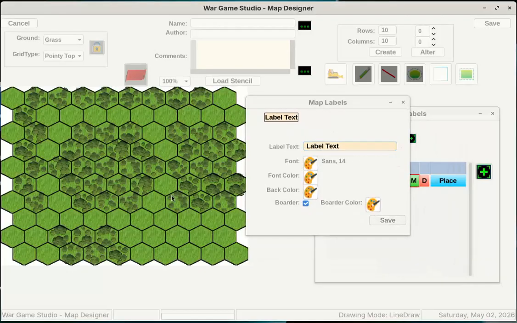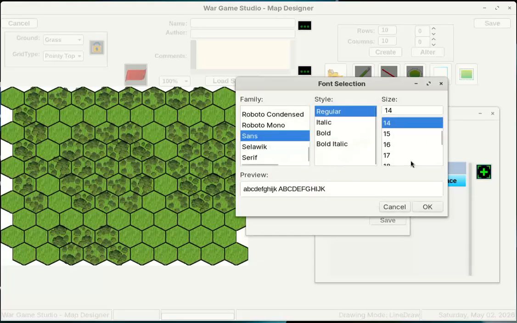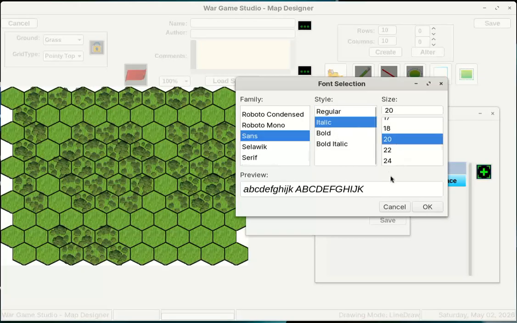Such as being able to say, it would help if I hit the right key, George, and as you can see, he's showing you the label up here, and he's doing his best to give it to you down here. We'll come in here and say, let's go ahead and use italics.